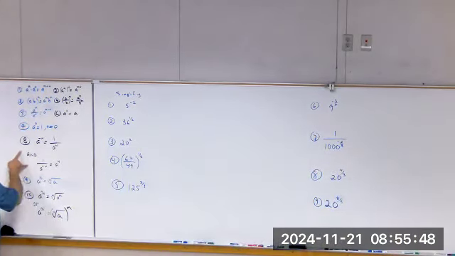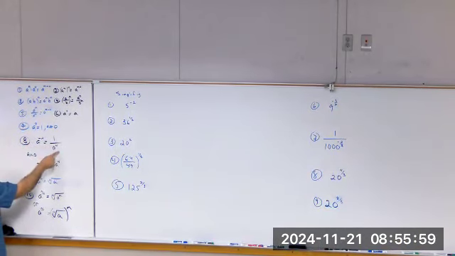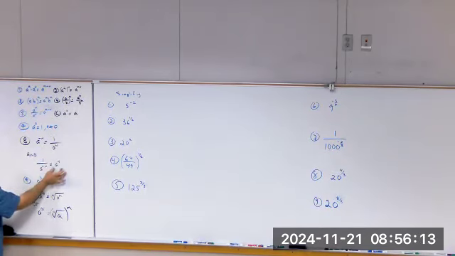Right here, rule number 8. A negative exponent will mean reciprocal. So the first thing you're going to do is flip it. If it's in the numerator, you flip it down to the denominator. If it's in the denominator, it's got to be under something. It's under 1. 1 over a to the n. If it's in the denominator, you flip it up. If you flip it up, it would be over a 1, but anything over 1 is just itself.